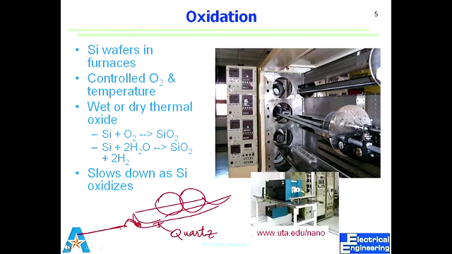Always remember, when I say grow, oxidation is when we consume silicon to put down a silicon dioxide film. But if I'm depositing silicon dioxide, that's a totally different process, right? We can deposit silicon dioxide, which wouldn't consume any silicon, but that will not be called oxidation. Oxidation is only this process where we use silicon to grow silicon dioxide.